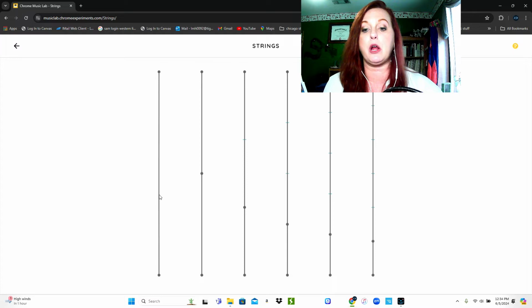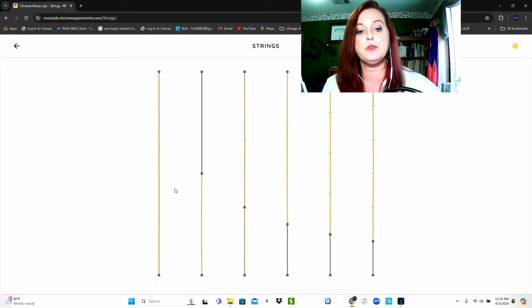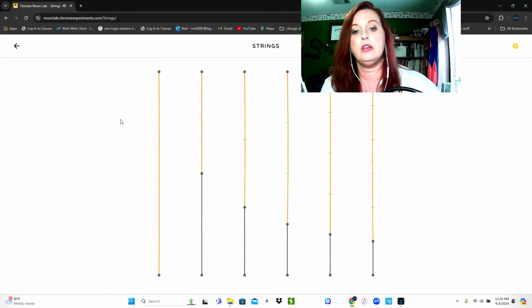Now the string experiment, as you can see, is like a cello, I think, is probably what I would relate it to. You've got the different parts of the cello, the different strings that they're plucking. They actually drag their cursor across it, and you can see the different levels that they can play it on.